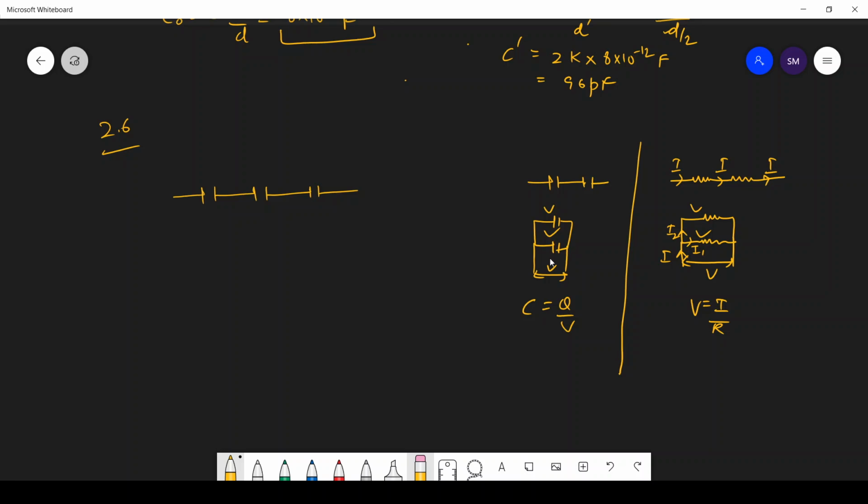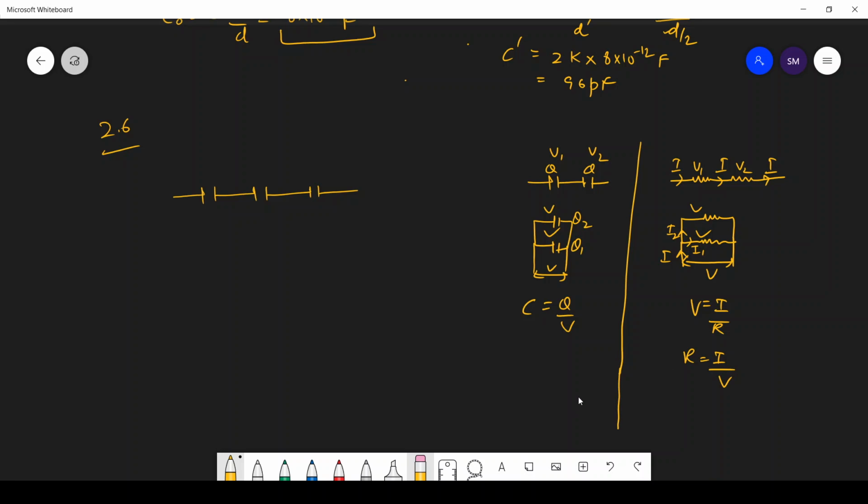So same is the case here. V is same and Q is divided. So this charge is divided. This is Q1, this can be Q2. Here in series the potential was divided. So here again charge will be same and potential will be divided. So the same thing which is for the current, same thing here for the charge. Okay, good. So you can write this formula that R is equal to V by I.